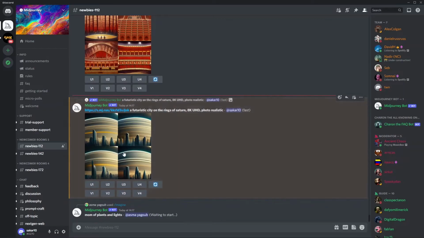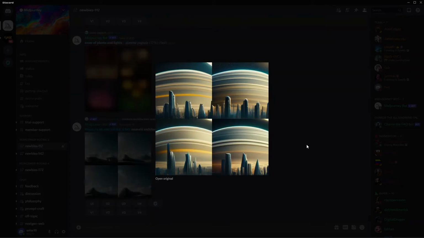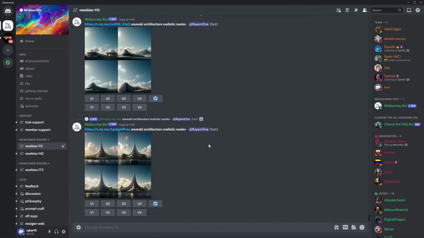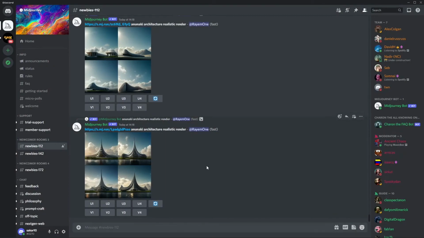The results. Yeah, it has 4 different similar pictures. Okay, that's pretty crazy, right? So this is how you can generate images. Wow, look at this picture. This is really good, really good.